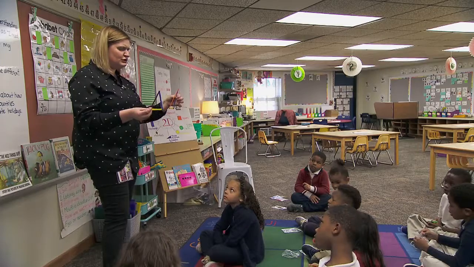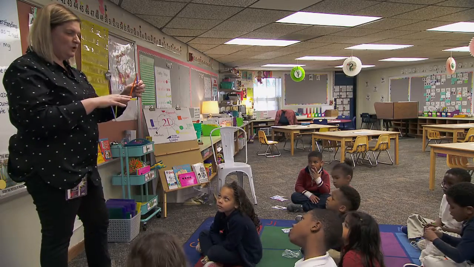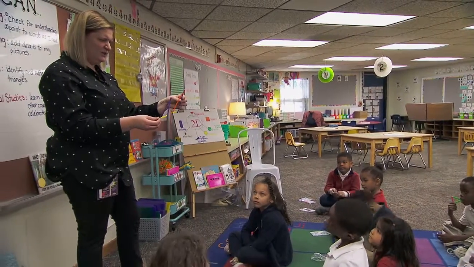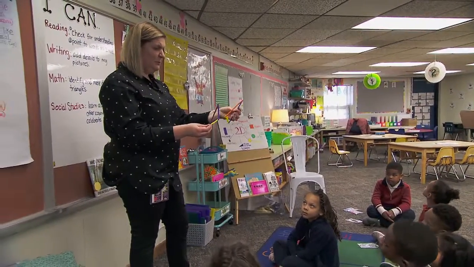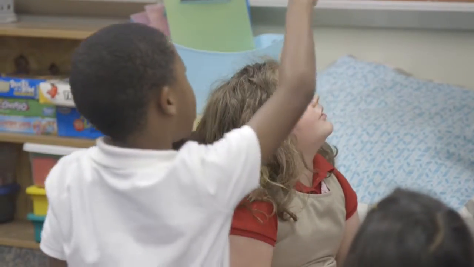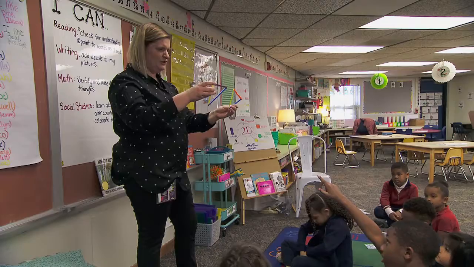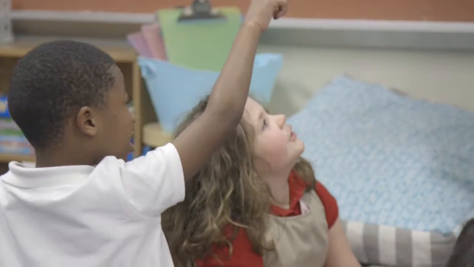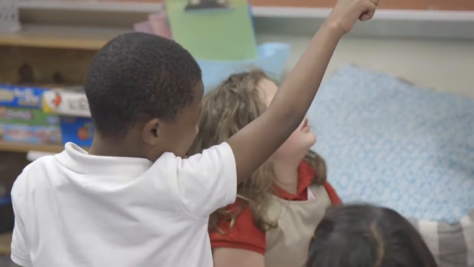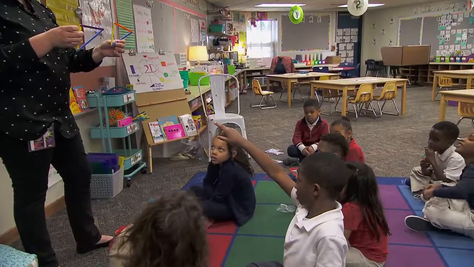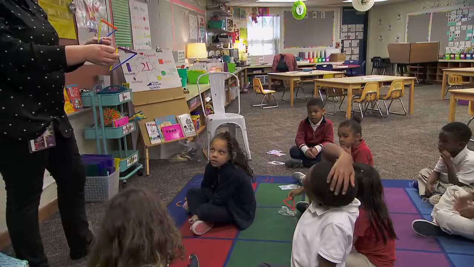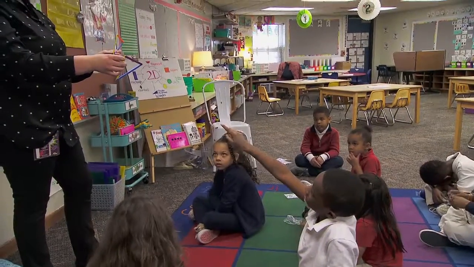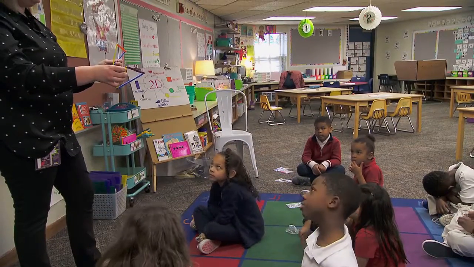Oh, interesting. So do you think because she has orange and you have purple, that changed the shape of your triangle? No. Do you both have 3 sides? Yes. Do you both have 3 corners? Yes. But if I turn them this way, are they the same triangle? Yes. Because that was 1, 2, 3. And does this have 3? 1, 2, 3. It has 3 too, doesn't it?